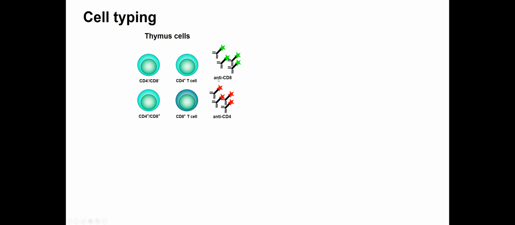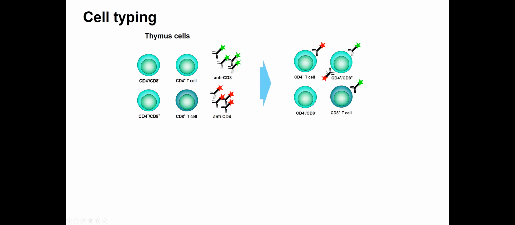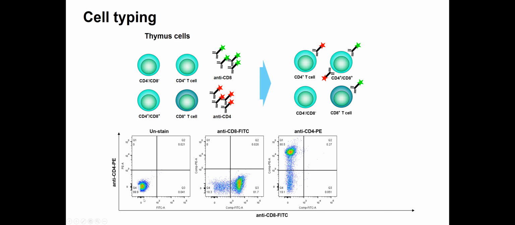Now you can use anti-CD8 with a green color, anti-CD4 with a red color. Then you add this antibody to the mixture of cells over here, and you label them. Then as you can expect, you can see them like this: double positive, CD4, CD8, double negative. If you do not add any of this antibody, most of those cells are here. Now, if you add anti-CD8 in a green color, this is the green channel. This is the red channel.